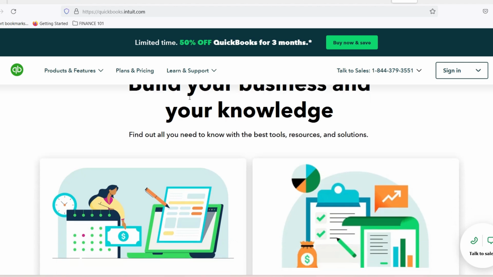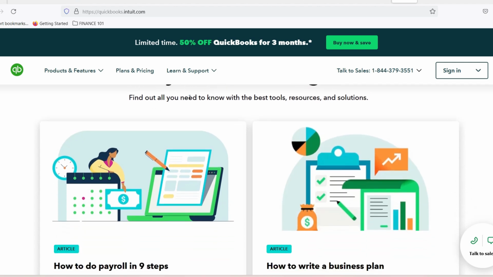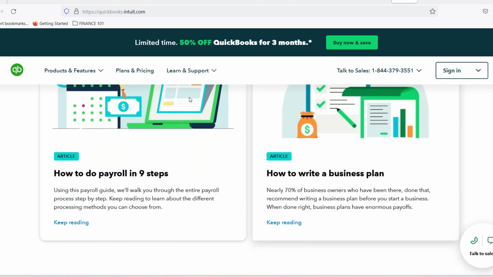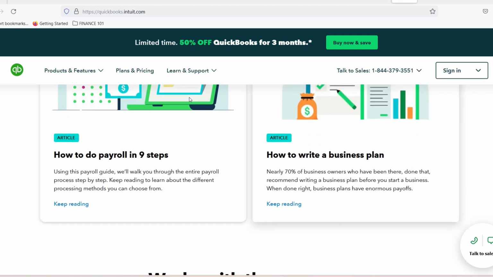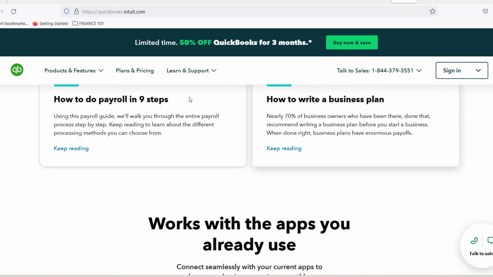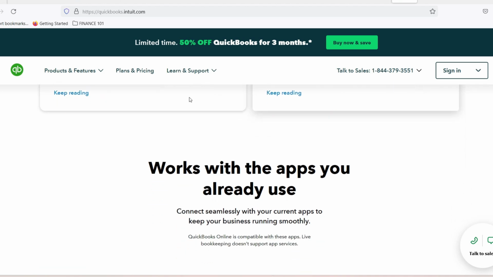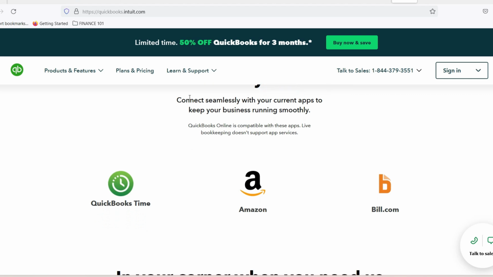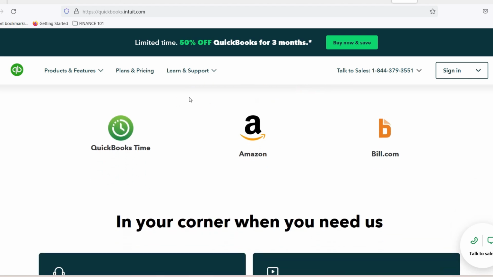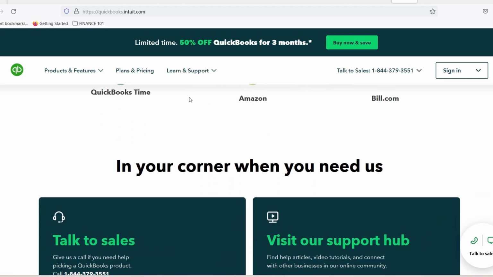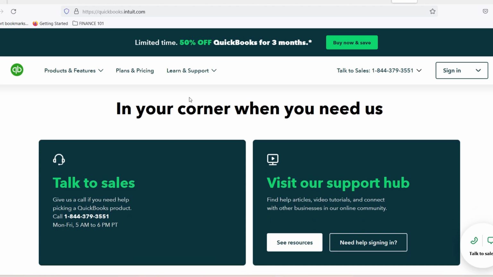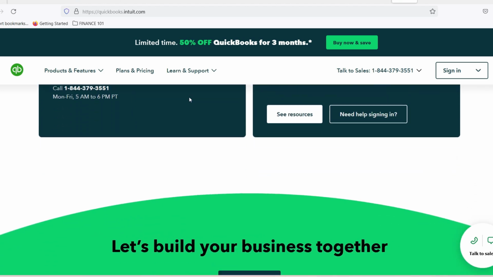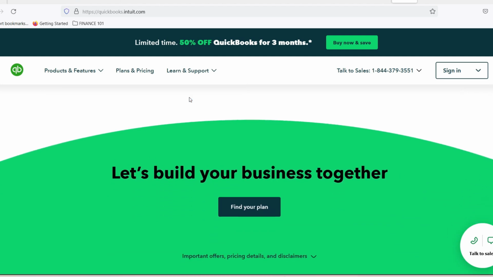As we wrap up, let's talk about some advanced features that can take your personal finance management to the next level. QuickBooks offers tools for tracking investments, managing loans, and even planning for taxes. While these might seem advanced, don't be intimidated. As you get more comfortable with QuickBooks, you can gradually explore these features. For example, you can set up loan accounts to track your mortgage or car payments. This allows you to see how much of your payment goes to principal versus interest, giving you a clear picture of your progress in paying off debts.